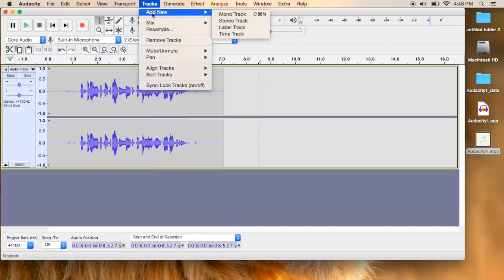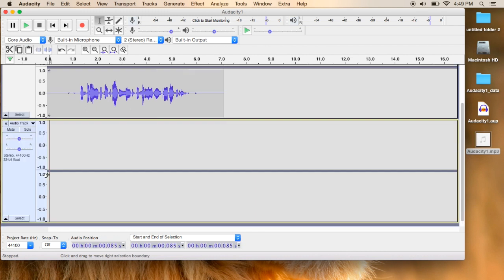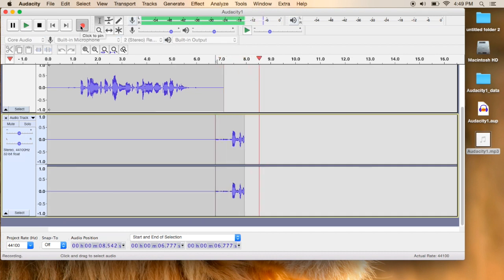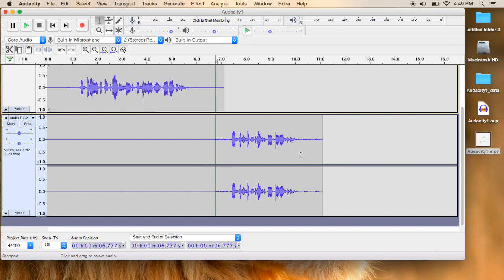Okay, so to add a track, you go track, add tracks, and then a stereo one, like I said, has 2 because it's the left and the right. So press record and you've got a new track underneath it. You can use the time shift button to move it back and forth, or you can overlap tracks.